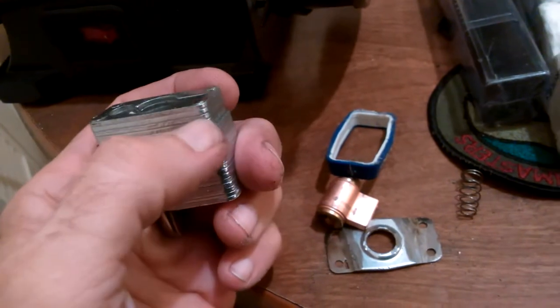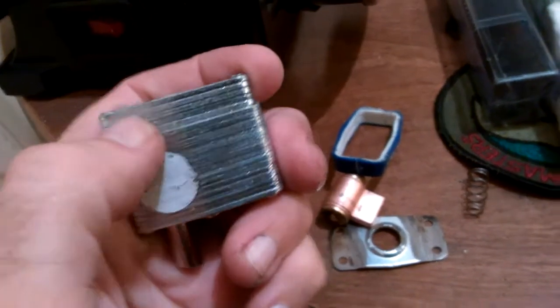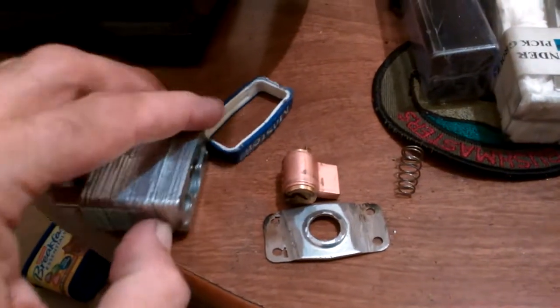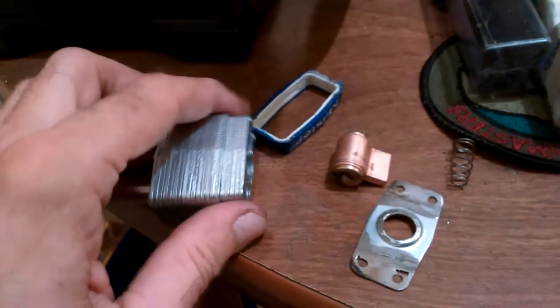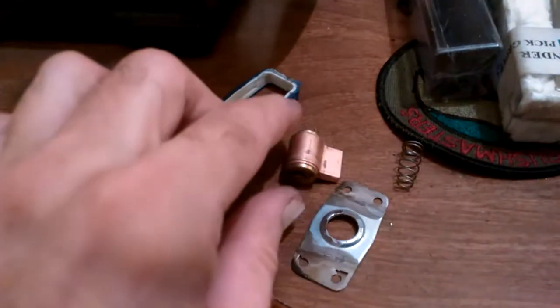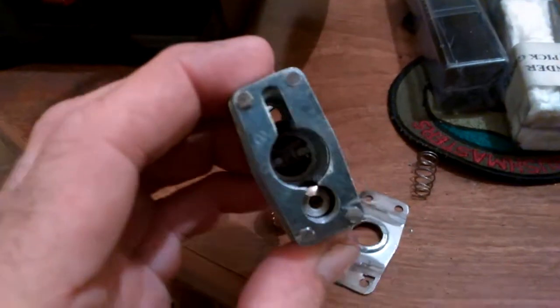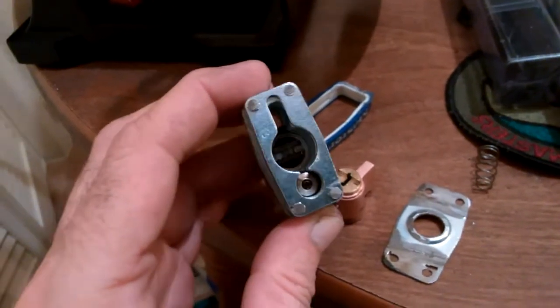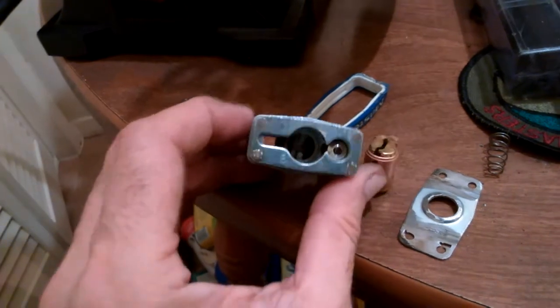Something else was different: they cut down the dimensions of the warding here just to accept this little plastic on the end. You could probably just chisel off the heads of these rivets and get the same thing done, but I had my grinder. And there we go — that's what you've got inside: a little core. Now I've got something to mess around with because I'd never seen the inside of one of these.